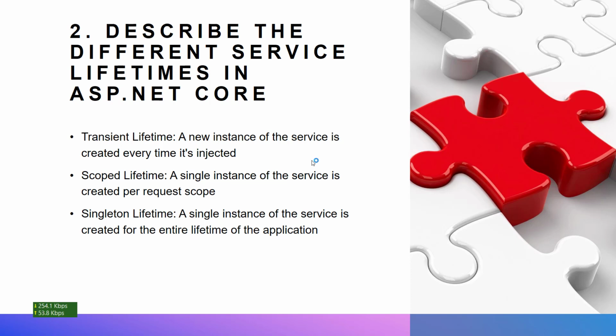Scoped lifetime is known as AddScoped. So a single instance of a service is created per request scope. So according to the request, instances will be created. And the last one is the Singleton life cycle. It's self-explanatory. It would have only one instance in our application. There would not be a second instance of that particular dependency.